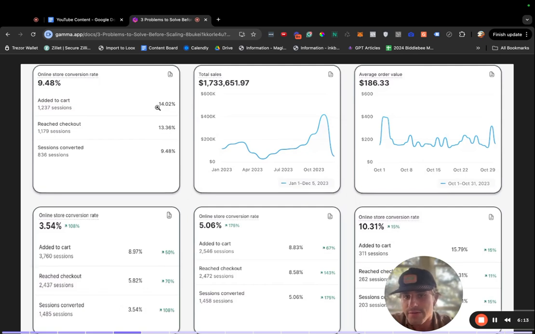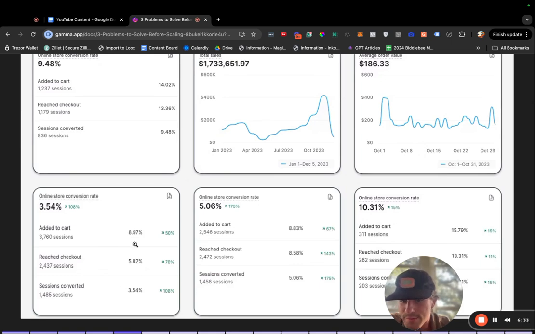So now, obviously, 14 to 13, that's a very small drop off, but 13 to 9 is actually, that's not a bad drop off, to be honest, but it's a bigger drop off, right? So where we'd want to focus here is our checkout and getting this number up, right? Because if we can get this number up to 11%, you can imagine the impact that makes. Same here, right? We have a 9% add to cart to about a 6% reach checkout, which again is pretty solid. But we can probably put a little bit of effort into that cart. And then same thing here, we can probably put a little bit of effort into the checkout, and we can try to put some more effort into the product pages and site-wide implementations to bump this up to 10%, right?